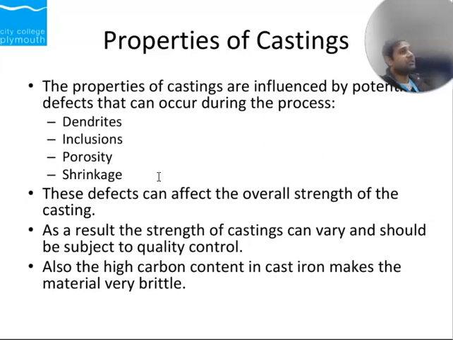The other one is shrinkage. Shrinkage happens in a casting when the mold that is designed does not comply with the rate of heat transfer. So there's a sudden rate of heat transfer. You pour the liquid in, and you haven't given enough shrinkage tolerance, which means there's a runner and the risers. I will show you in a minute. They are there to make sure you are providing the shrinkage allowance for the material. All these defects will negatively affect the mechanical properties of the casting.